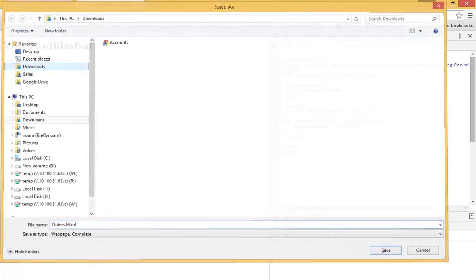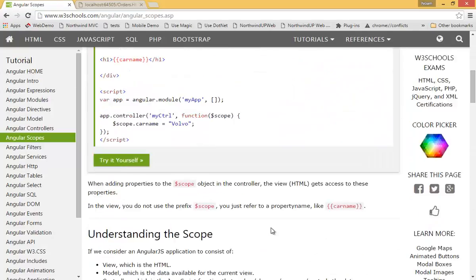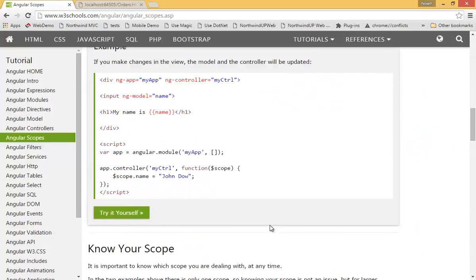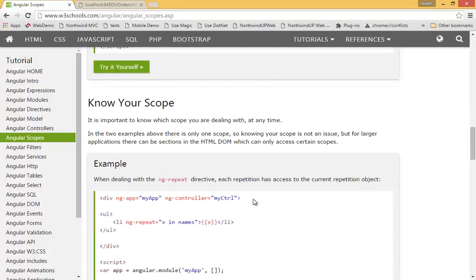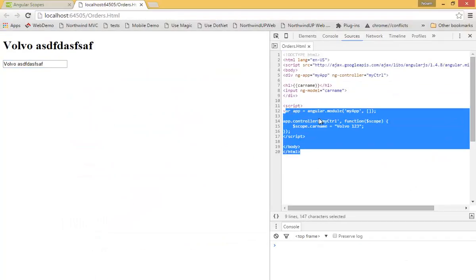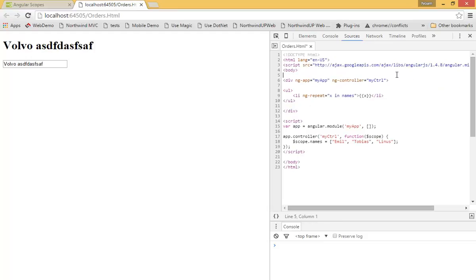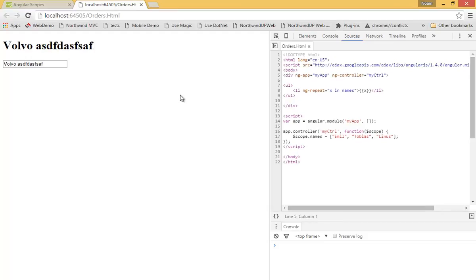Let's go and display some data as a list. So further down this scope definition, there is this little piece of code that we're going to take and understand. Here we are. Go back here. So now we've got a list according to the values that we're seeing over here. I can add a value and it will show it to me on the list.